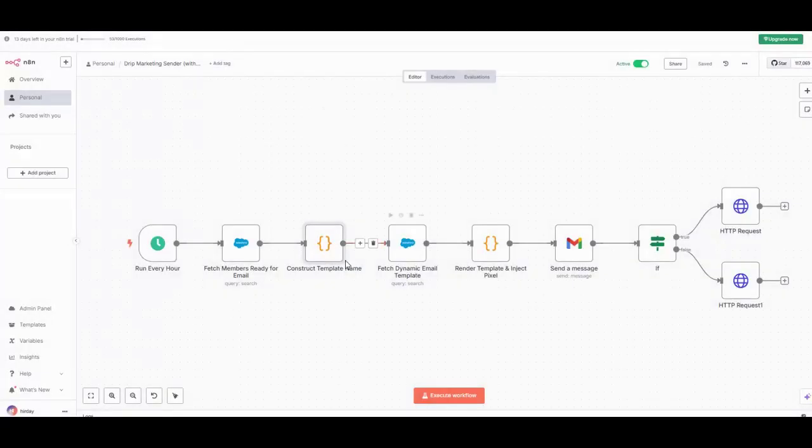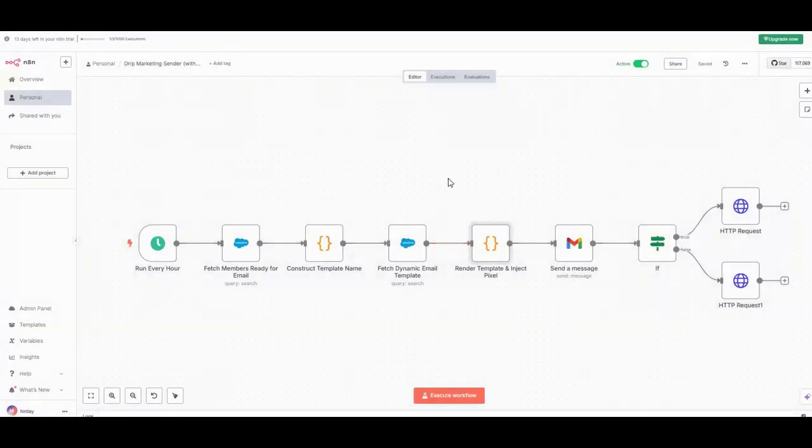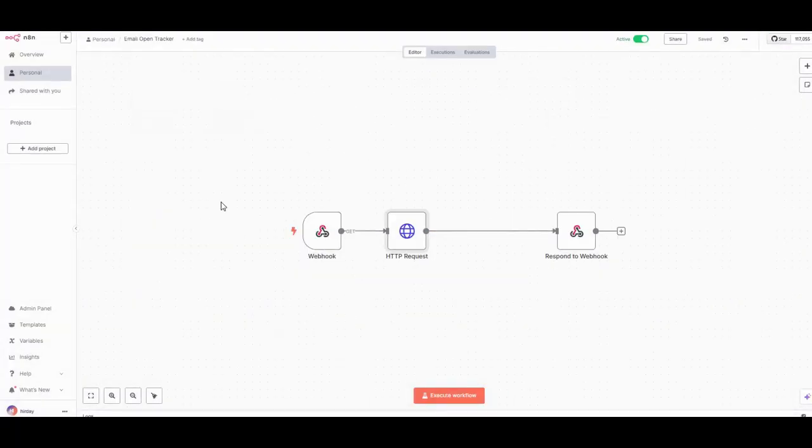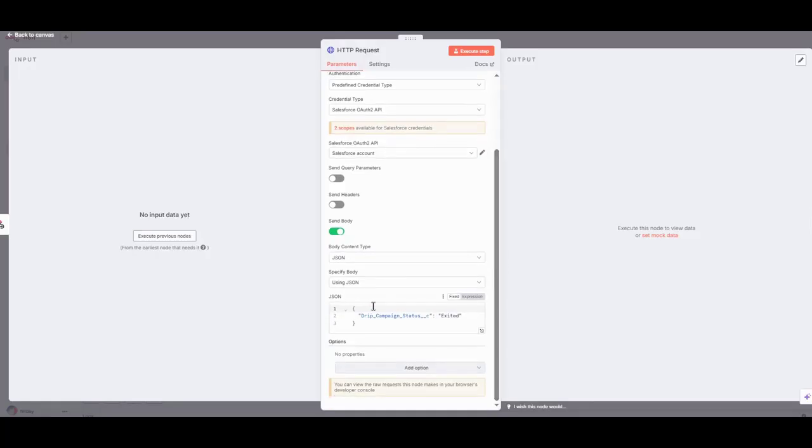So going back, based on that, the email template is fetched. Then there was one more requirement: anytime a campaign member or supporter opens the email after receiving it, that campaign member shall exit the journey. That is implemented using JS, where at the time of sending the email, we are injecting a pixel. Whenever that email is opened, another workflow has a webhook which keeps on listening for that, and as soon as the email is opened, we change the campaign member's status to Exit.